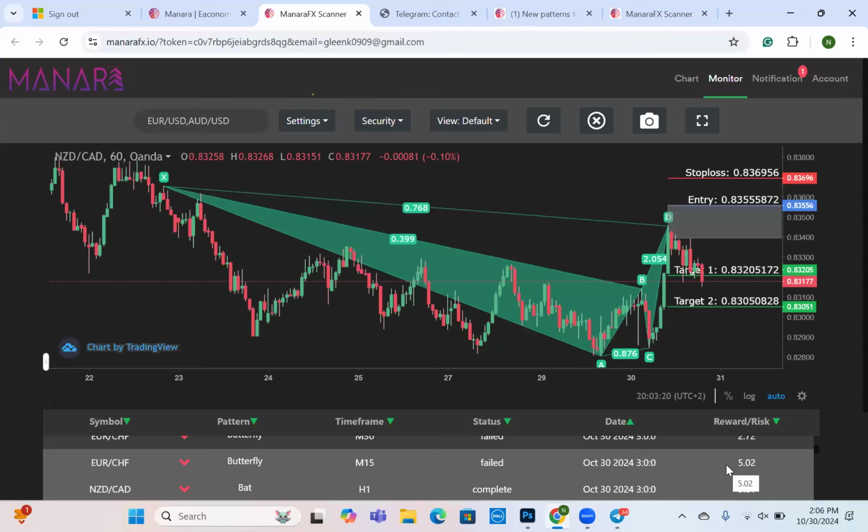Now, there are a lot of things. Your class, the other class is supposed to start by now. There are a lot of things involved in this Manara. It is more than just coming to copy and paste. You also need to know the movement of price. You also need to know the trend. If Manara is telling you to sell and you are seeing clearly that this is an uptrend, why are you selling? If Manara is telling you we are buying and the trend you are seeing is against the buy, why are you buying?